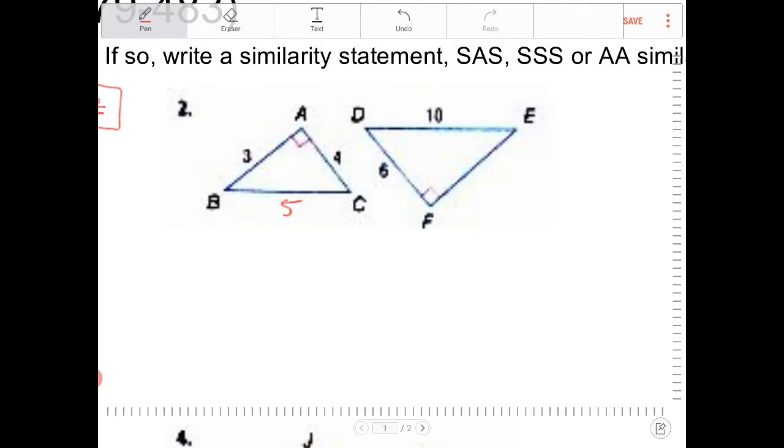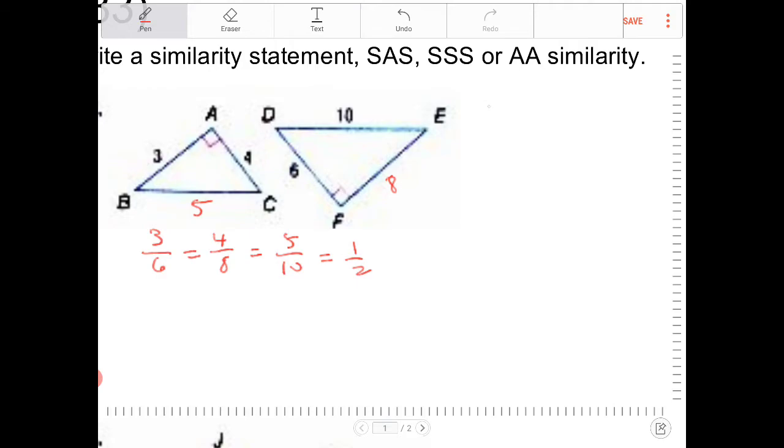This is a 3, 4, 5 right triangle. And it just so happens that 6 and 10 here is a part of the 3, 4, 5 right triangle as well. This side here must be 8. Will the similarity statement hold true, right? So I can say 3 to 6. Is it corresponding to 4 to 8? Is it corresponding to 5 to 10? And yes, indeed, all these equal to 1/2.